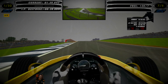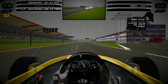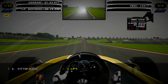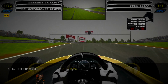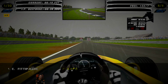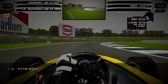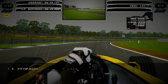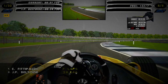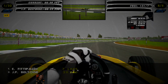Now the rain has restarted, so maybe, sorry, those who changed to soft compound or dry tires or intermediates are losing a lot of seconds. Look how much rain is coming down. Last lap, I have 25 seconds to manage, 26. So they are all slowing down for the wrong choice of tires, maybe also who started with pure dry tires, hoping that the race would have been just wet at the beginning.